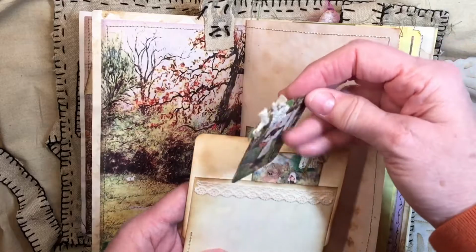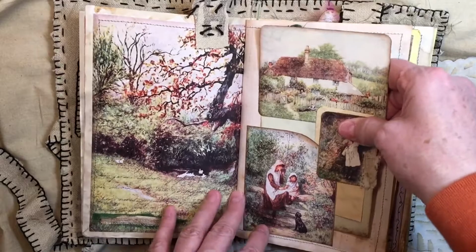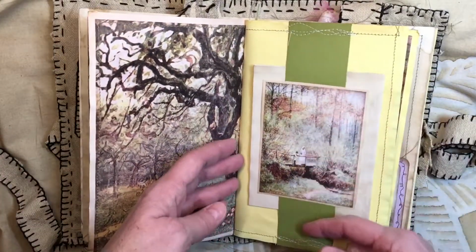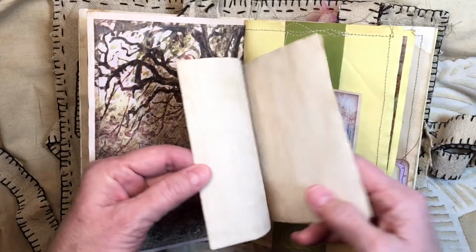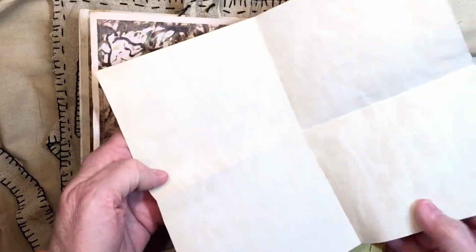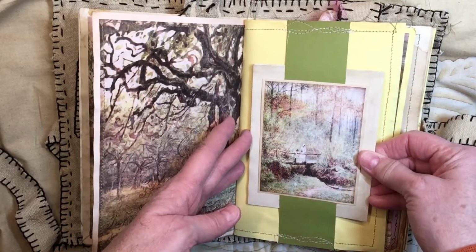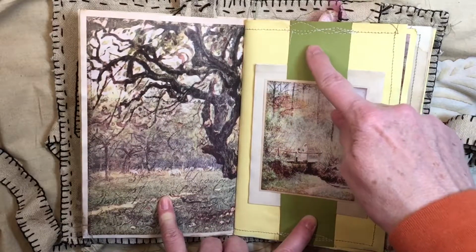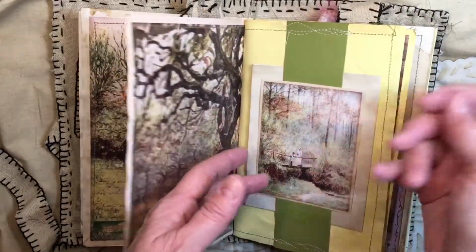She's hanging out her clothes here. They're always just hard workers there in the prairie and on the farm. I made a belly band. They're like going for a walk. This is just some coffee dyed paper. Has nothing in it, just some dyed paper. I have a couple of those, so I won't show you the next one, but I just lined it up. I showed you in my series how I had attached this with some glue like in here, so it holds it tighter so you don't have that loose falling out stuff.